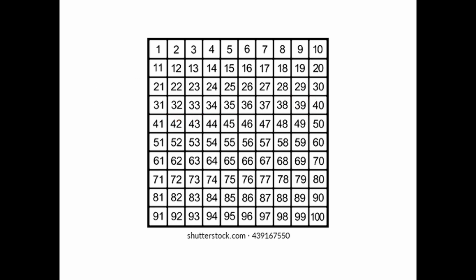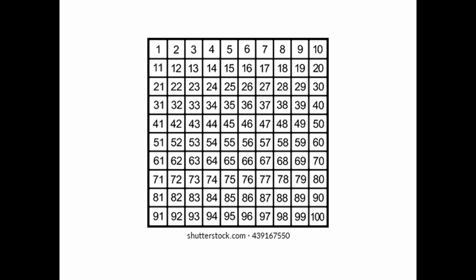The numbers grid can also be used to help students learn how to skip count by 10. Here we see, in this column, all the tens place. This will help us count. You can have the students practice. 10, 20, 30, 40, 50, 60, 70, 80, 90, 100. Great job. A numbers grid is also good to help students add or subtract by 10.